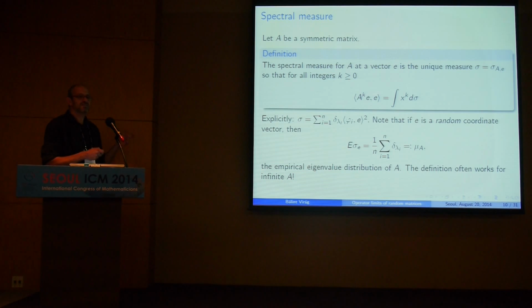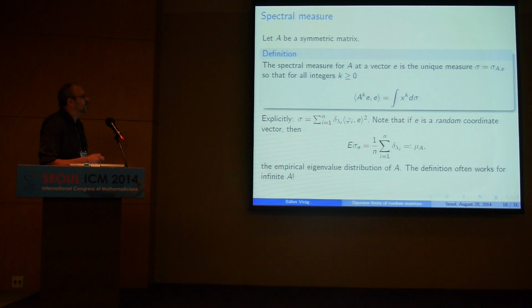So if you think of this in terms of a graph, if A is the adjacency matrix of the graph and E is a coordinate vector, then you're just counting paths of length k from E to E. That's an example, but generally you count paths with weights that are products of the weights on them. So that's the formula. In the case of finite matrices, which we're looking at, there is a simpler formula: this is a finite measure which puts delta masses at eigenvalues, so it lives on the eigenvalues, but it's not just the ordinary eigenvalue counting measure, it's a kind of local version. It looks at this vector E, and you square the inner product of phi i and E. You can also define this with spectral theory, but I don't want to get into that.